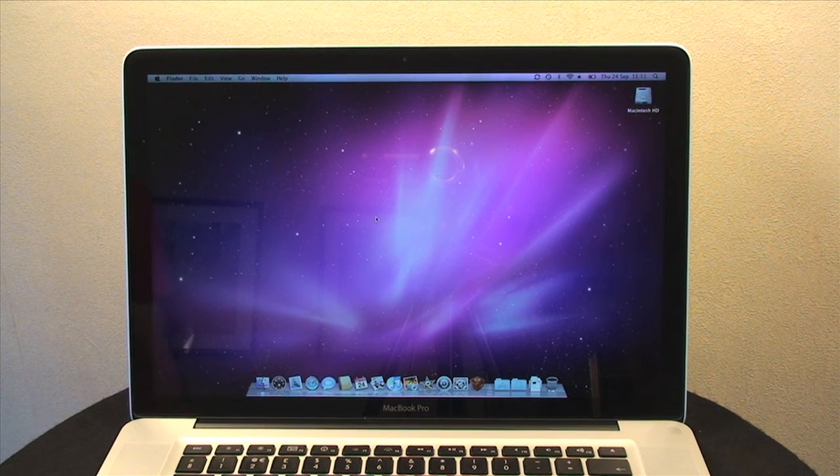So this is the 15-inch glossy display on the Apple MacBook Pro. It runs at 1440 by 900 pixel resolution and is LED backlit, and it produces very vivid colours. It's very evenly lit and is perfect for video and multimedia work.